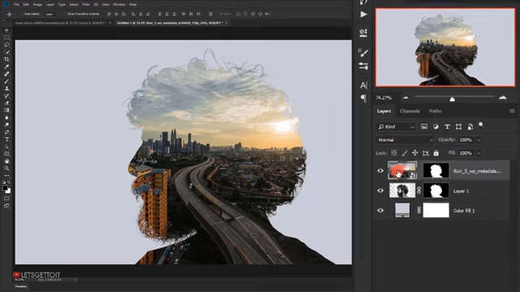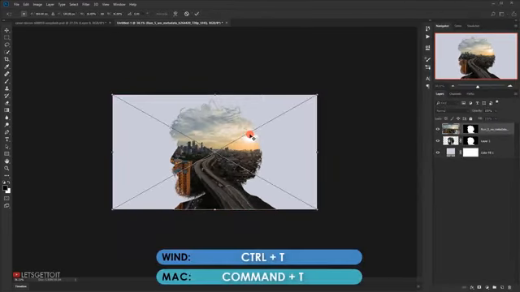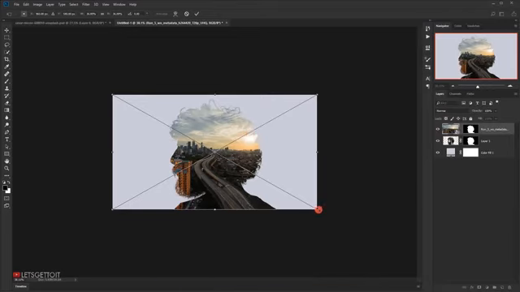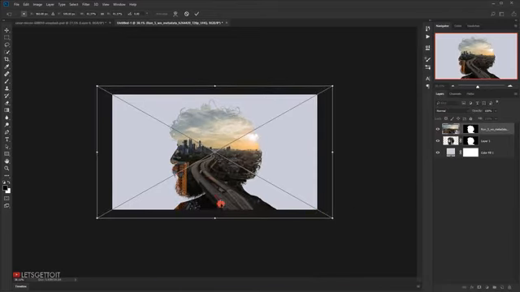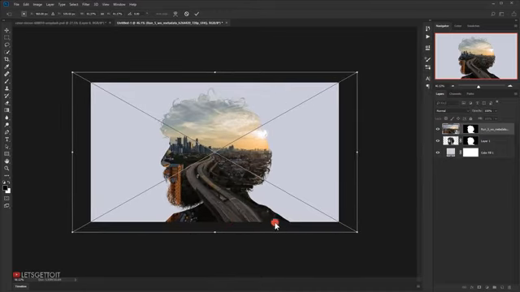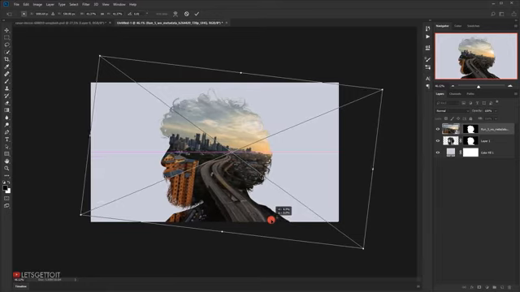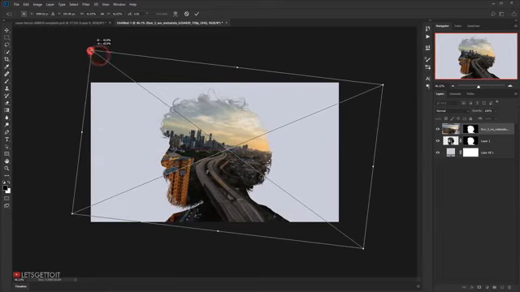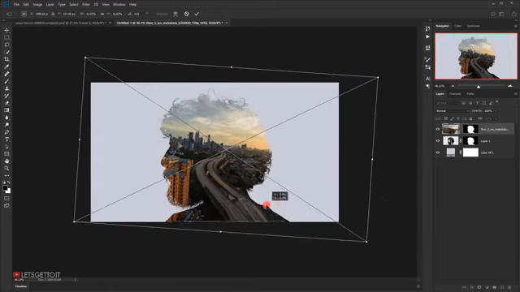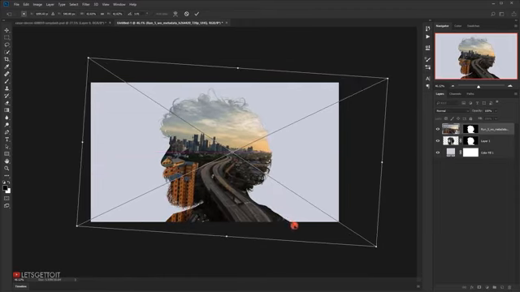and we can do the same for the layer mask, but we want to do it for this video file. So I'm gonna select it, and I will press Ctrl T or Command T, and I will make it bigger. As you can see, we have this road that I want to be aligned with the shoulder of the model, and also with the neck. So I'm gonna rotate it just a little bit, and I will try to do that. Maybe I will make it bigger. As you can see, I want it to be just like this.